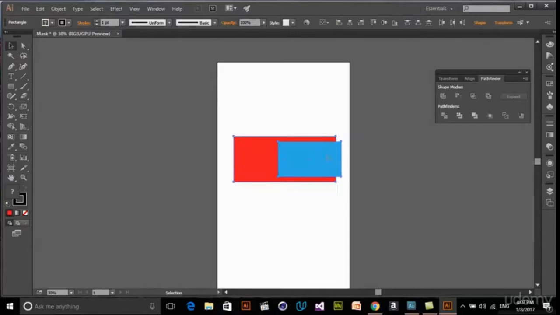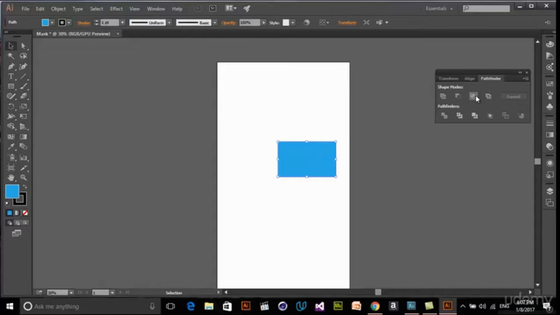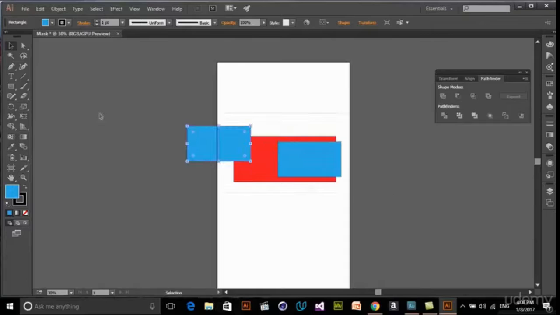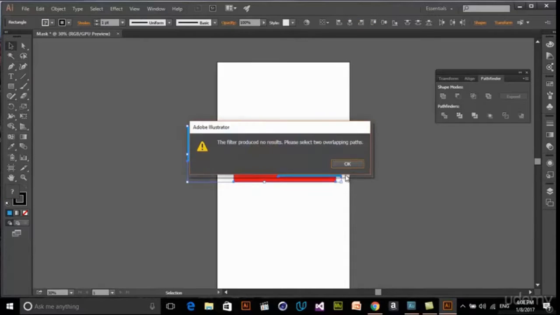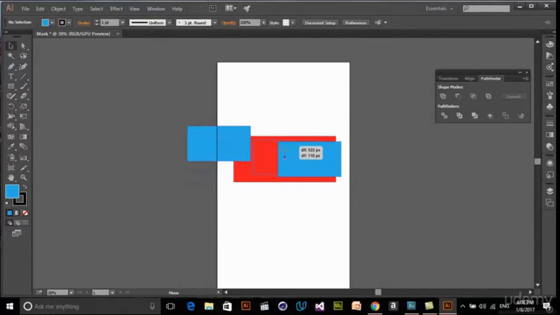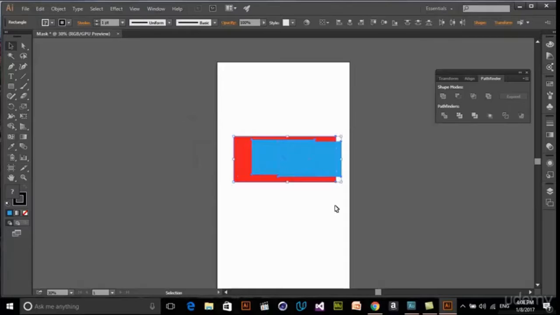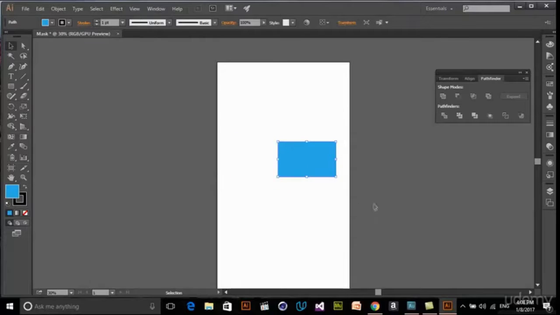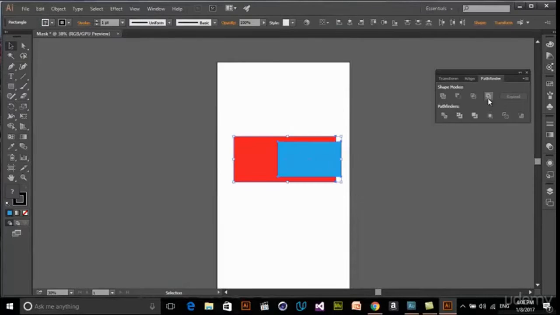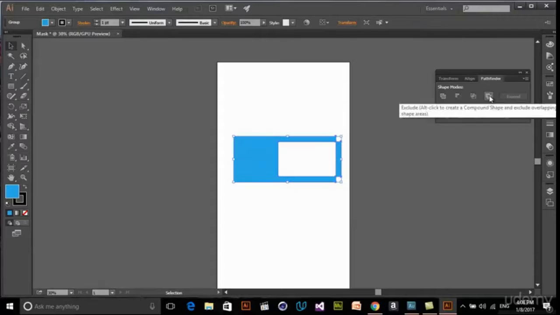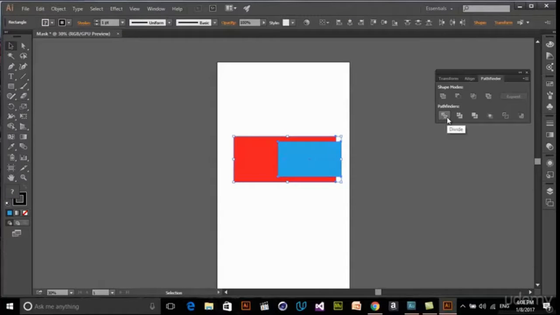The other one is the Intersect parameter, which does the reverse action of Minus Front. When I click that, it just creates an intersect from these shapes. The other one is Exclude, which excludes all of the area that you've selected like this, and it's very helpful. In here we have other tools. Divide can divide other shapes, and here it can divide all of the area.